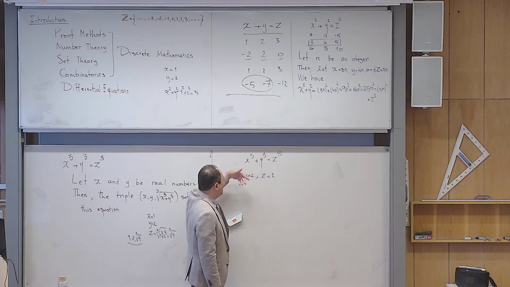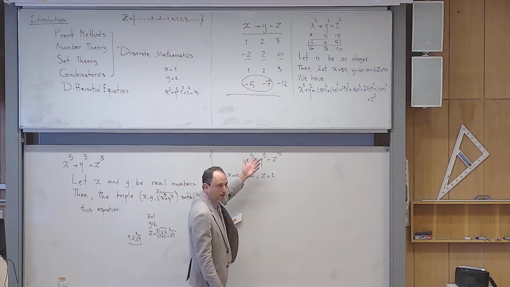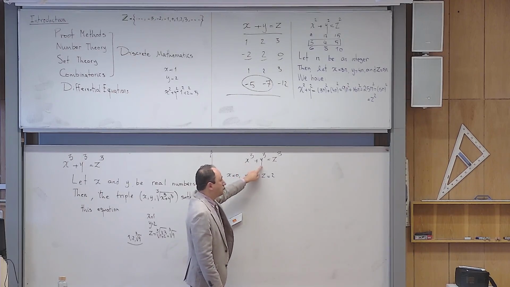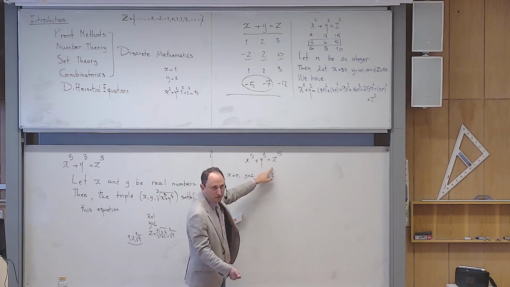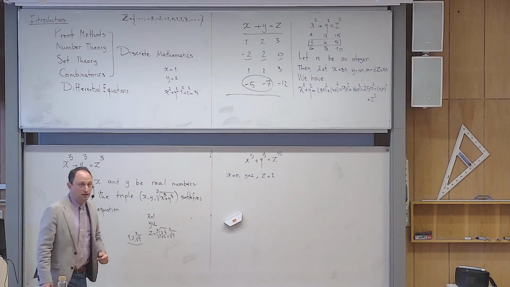So the same question, how many triples can you find if there are no limitations? Of course, there are infinitely many again, because you can choose x always to be 0, choose y 1, z also becomes 1, choose y 2, z also becomes 2. Okay, but let us now exclude the negative ones and 0.